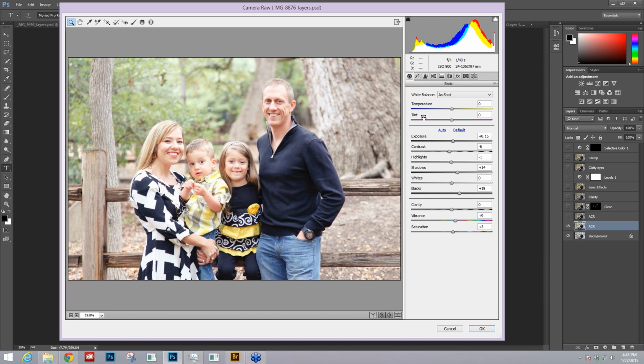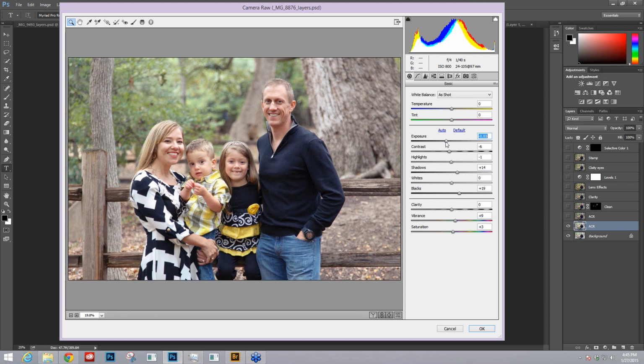So I'm going to open up the first tab, the basic tab, and just come down to my exposure and move that towards the left. And that, as you can see, the histogram just starts moving towards the left, and those highlights kind of stop blowing out so much. So you can really push that where you need it to go, and it really handles it in a very nice way.